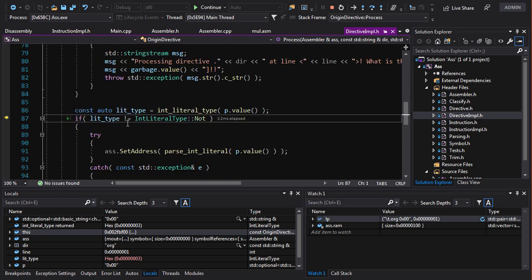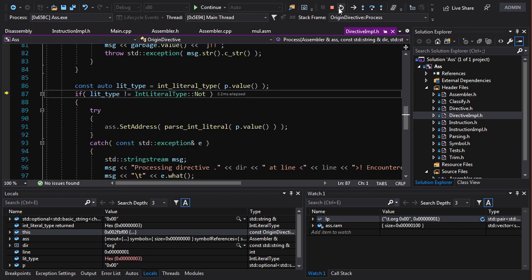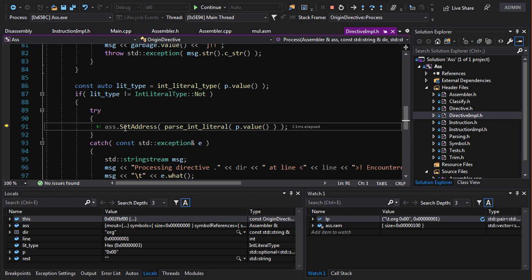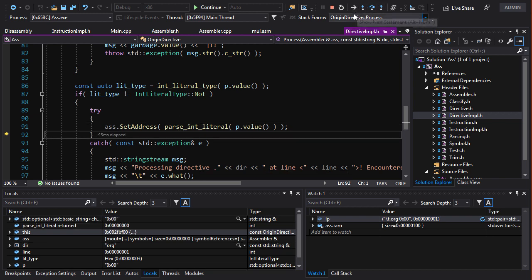But if it is some kind of literal type, then we are going to try to set the current address of assembly to that address. So we're going to parse the literal, get out an integer value, and set the address to that value. And this is going to set the address to 0, which, I mean, it probably should have already been at anyways, but doesn't matter. So there you go. There's the processing of one directive.